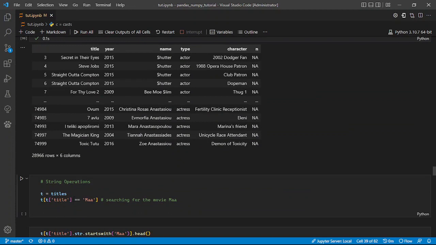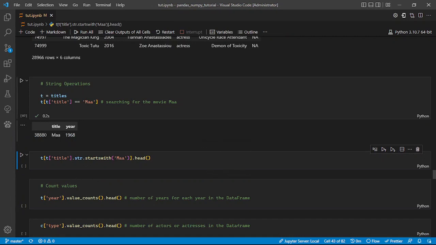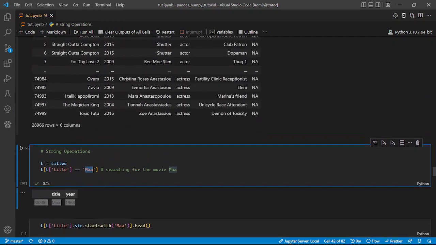So if you take the column of title equals MAA, basically what I'm doing there is in this titles column, where it equals MAA, we want to take that out. I'm setting for that. So running this cell, it brings out the particular place where this occurred.